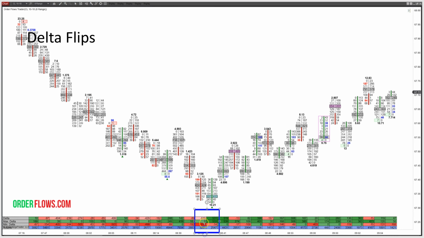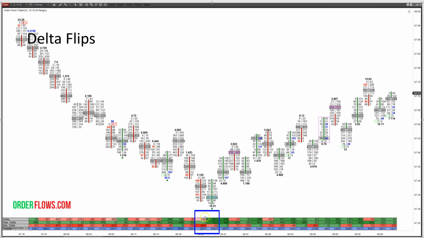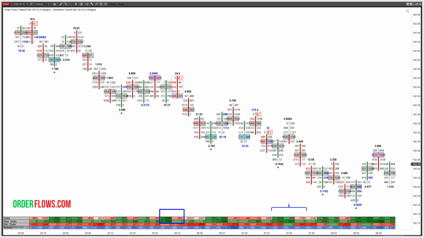Let's make this bigger. This is a buy, so you got minus 649 final delta. The min delta was minus 654, so you only have a difference of 5 contracts. Then here again, 531 versus 533, the max delta versus the final delta. And again, you do have a small delta number of 14, but I could take that minus 14. I'm perfectly fine with that.